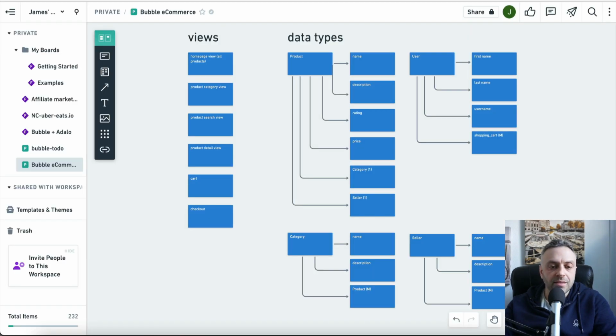And so a lot of the key stuff is pretty much done at this point. We are done. These are the views. Well, we don't have this cart view anymore. We can delete that. So these views are complete. Okay, so we have 5 views. We have all this data.